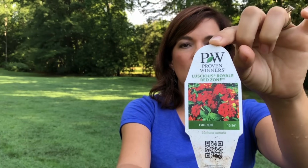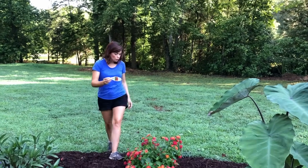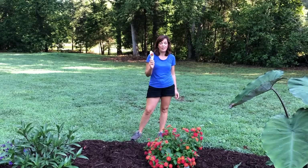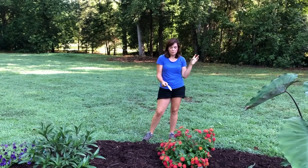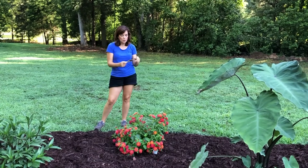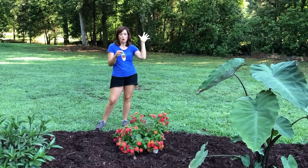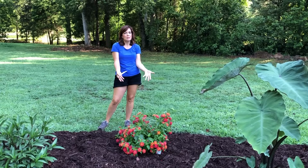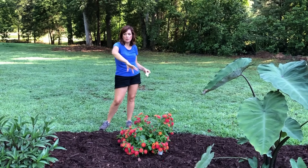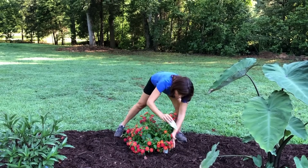Lantana, of course, loves it hot, loves it sunny, and is a massive butterfly pollinator attractor. I mean, you want to talk about true red blooms, this has it. Some of the blooms are solid red. Some of them are red with some yellow and a little bit of orange in there. Just absolutely beautiful. It's going to get 12 to 26 inches tall. So it's not like the massive Miss Huff. It's nice and well behaved, but yet it makes a nice impact in your garden. Can you imagine a swatch of those just running through your garden? Gorgeous, gorgeous, gorgeous. Love it.